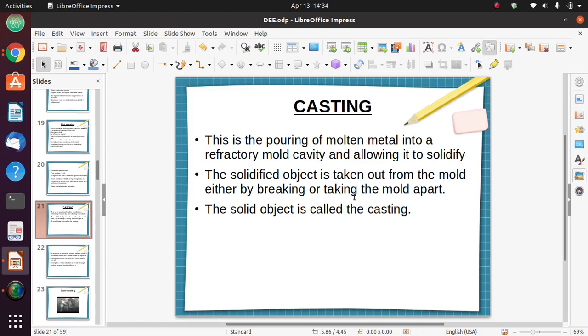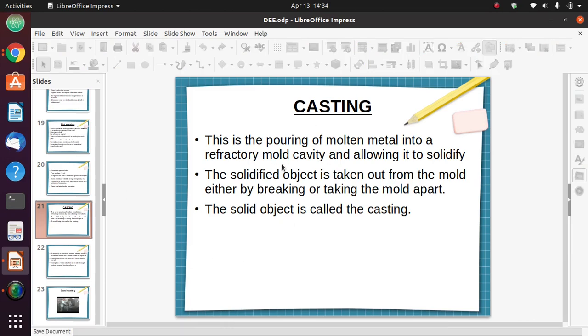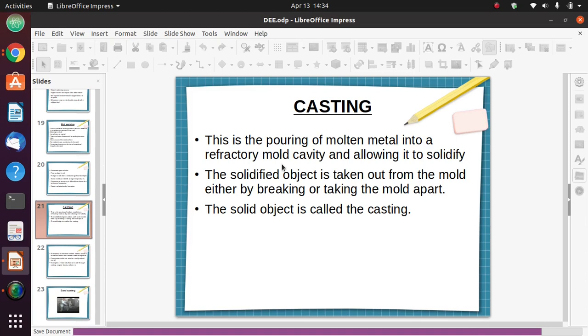Now, this process of casting is basically you take a metal, you heat it until it melts. You take that molten metal and you pour it into a mold. Kuna kitu inaitwa mold. We will see it right now. You pour that molten metal into that mold. Once that metal solidifies, it cools down, we will take that mold, we break it. And what we are left with is that solidified metal.